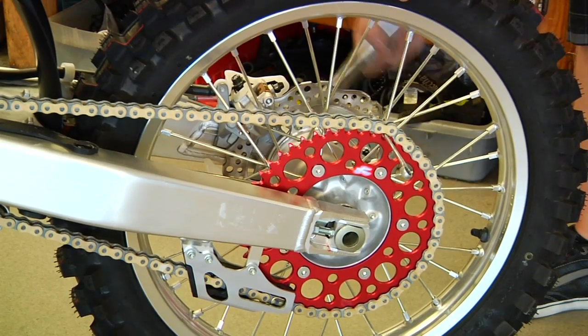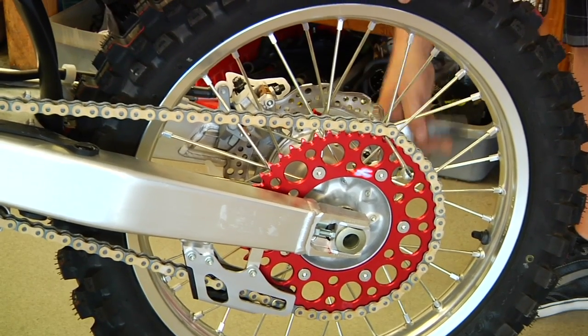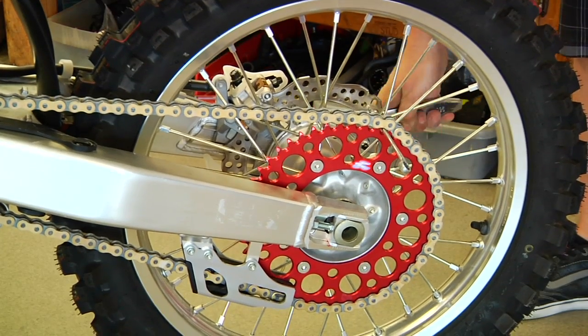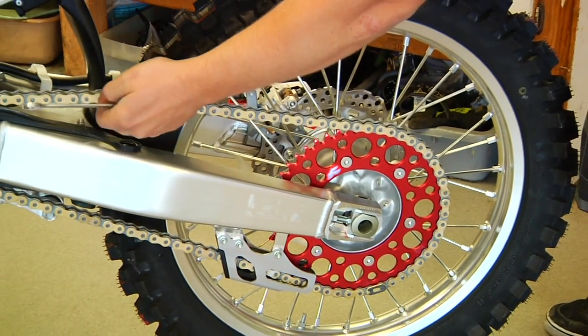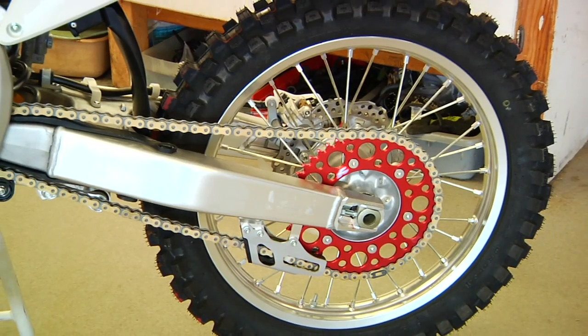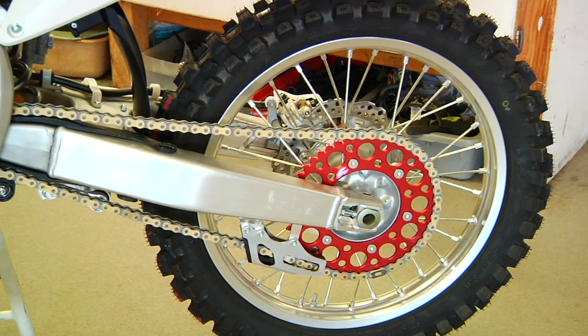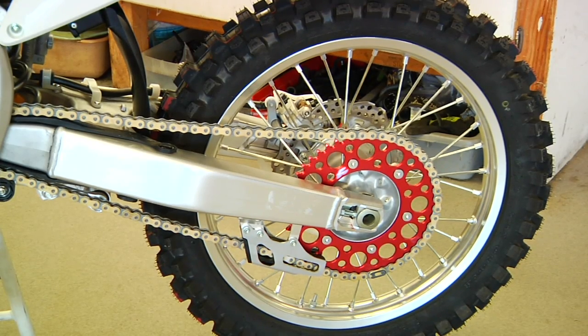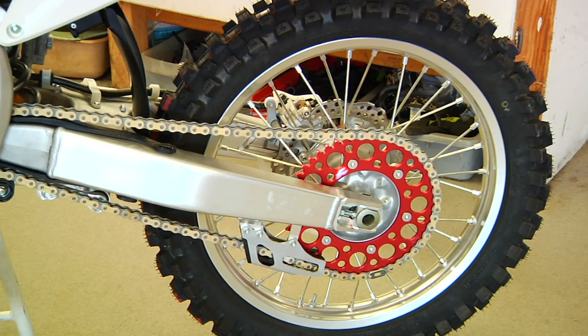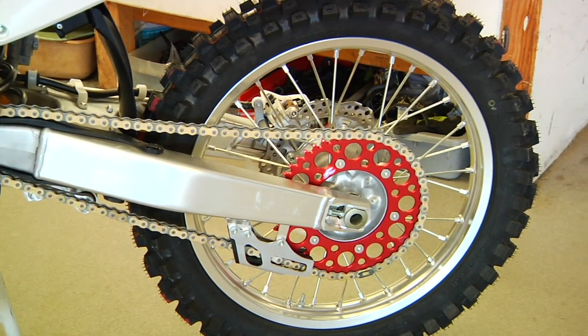So we've adjusted our chain. We're just tightening it up, and making proper adjustments there. Right there, we've got a proper adjustment. We'll want to lube it and check it right away, and check the adjustment all the time. It's a good idea to keep tabs on your sprocket bolts to make sure that they don't come loose.